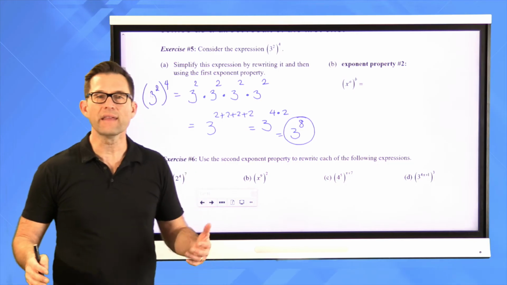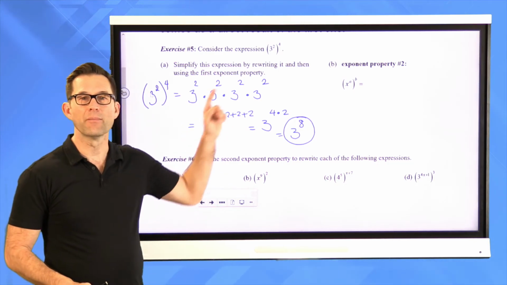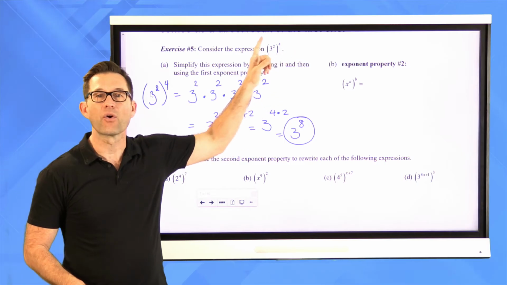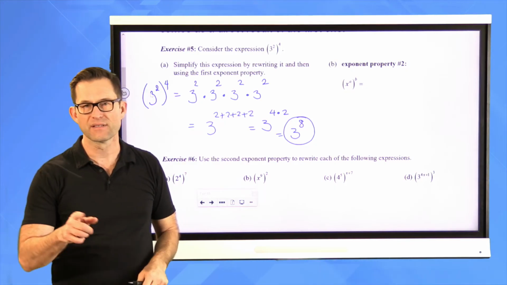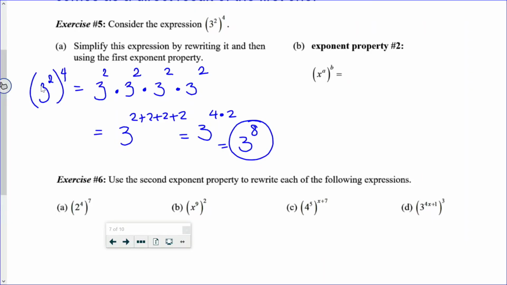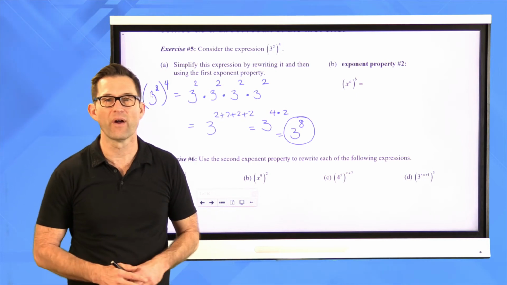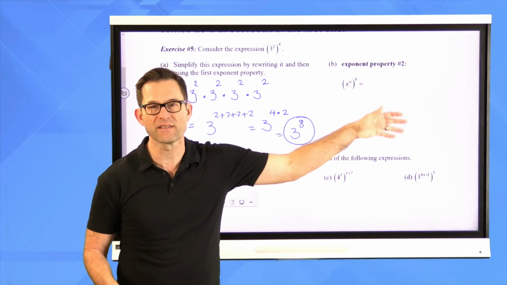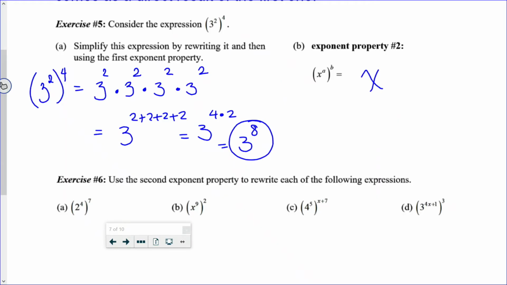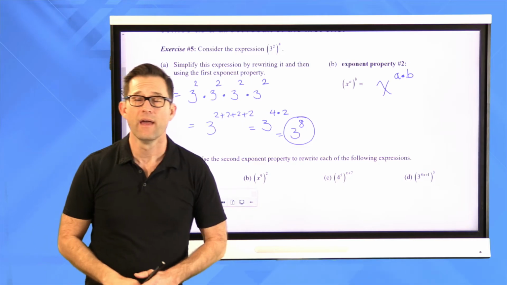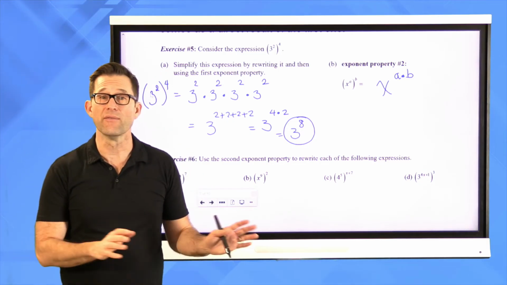So what exactly is the exponent property? When I have something raised to an exponent, and that entire quantity is raised to an exponent, that's what we want to generalize in letter B. Let's take a look at that really quick. Exponent property number 2. X to the a, all raised to the b, is equal to what? Well, again, it's really simple, right? That would be x to the a times x to the a times x to the a, b times, and that means we've got x to the a times b, or x to the b times a.